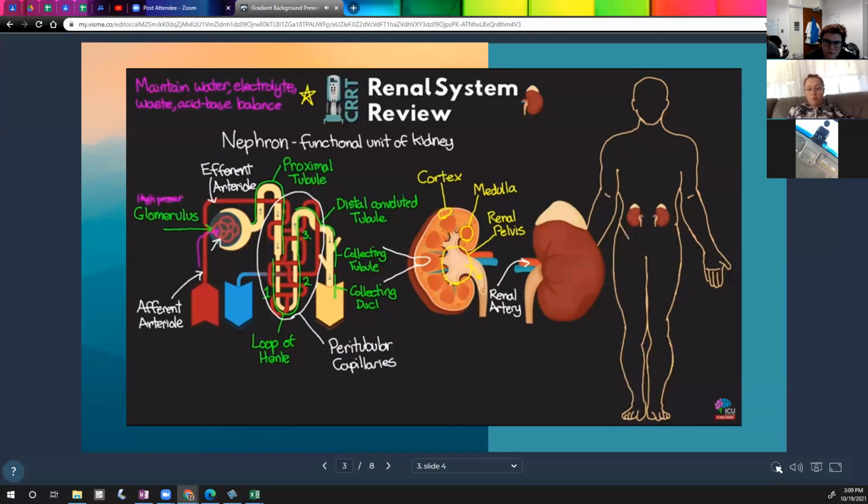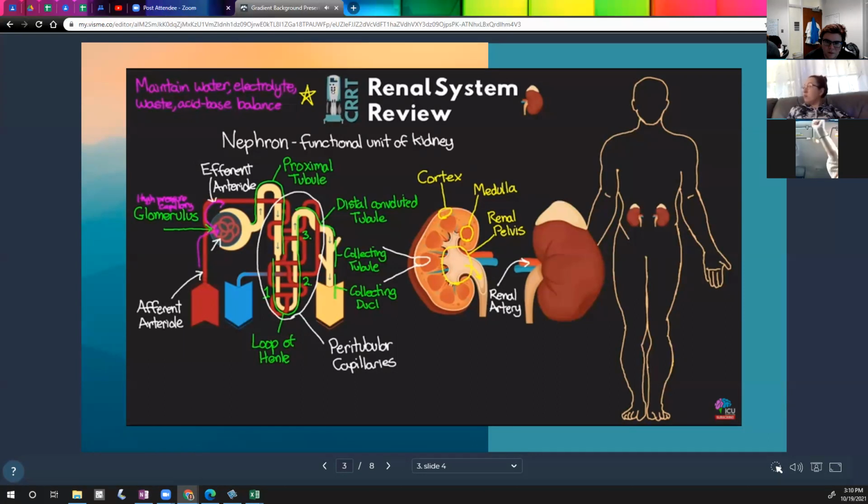So, like I just talked about, the afferent arteriole is what goes in and forms the glomerulus, which is actually a high-pressure capillary bed, and then the blood exits via that efferent arteriole. Now here, the afferent arteriole is actually a larger diameter than the efferent arteriole, and this is what allows a greater volume of blood to enter the glomerulus than what's actually exiting, and this is going to create a high pressure.